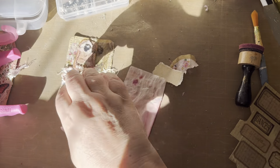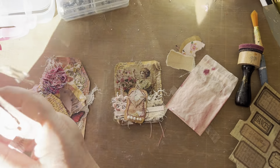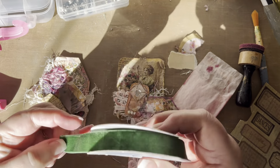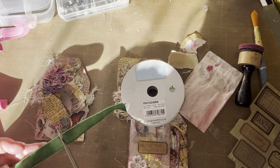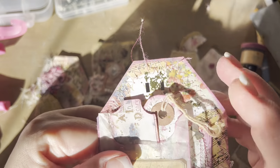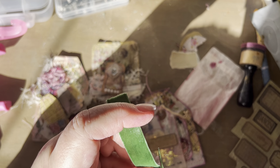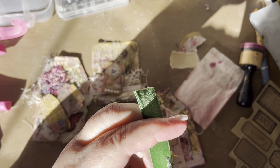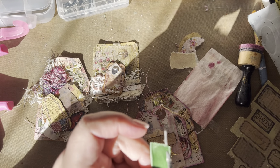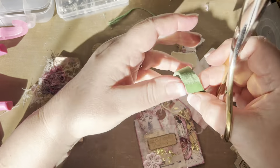Right. Next, we've got two more left to do. So here is, oh, which was the one with the, actually, I haven't put the ribbon in there, have I? So what I did for this, I have this lovely green ribbon, which is too wide to go through the holes from the ribbon punch there. So what I did, I just cut it down. The bits and pieces that I cut off the edges, I just stick in my fibres box. That's not a box, it's a honey pot. I've got a little beehive honey pot, and that's where my fibres go. That'll go in there.